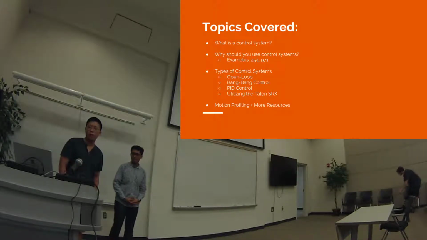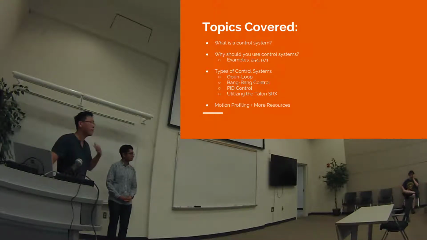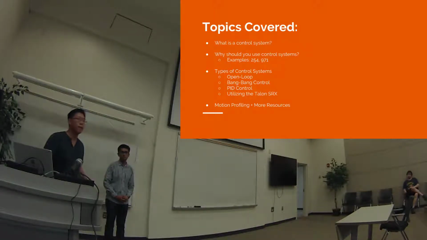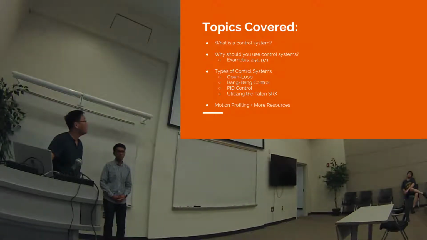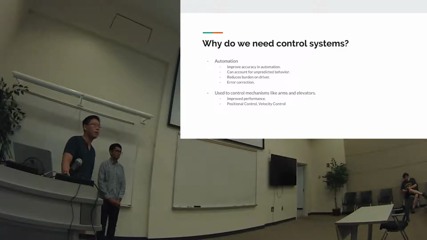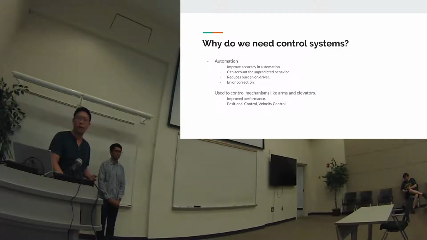Yeah, so again, most of the things we're going to cover today are, I guess, the practices that we've found worked best for us. But there are, of course, a bunch of different ways to do the things we're going to talk about. So now we're going to discuss briefly why do we use control systems and why do we need them.